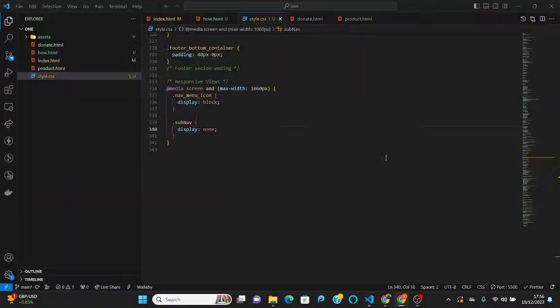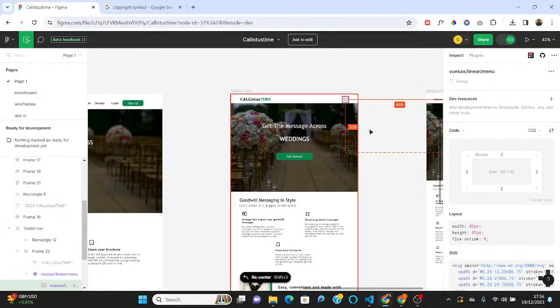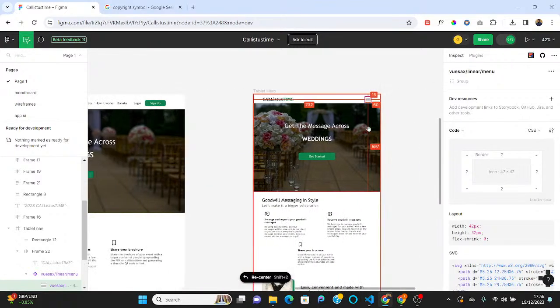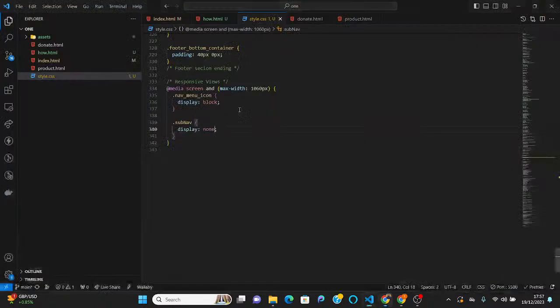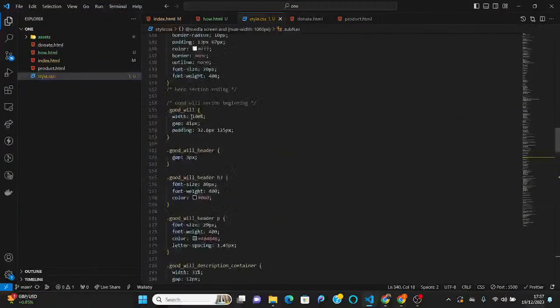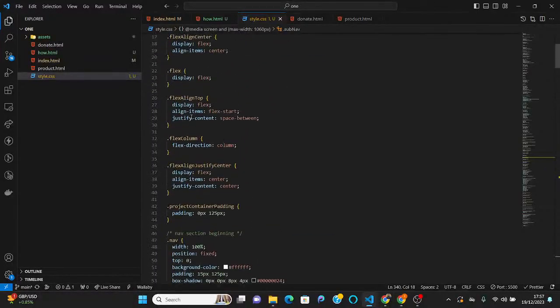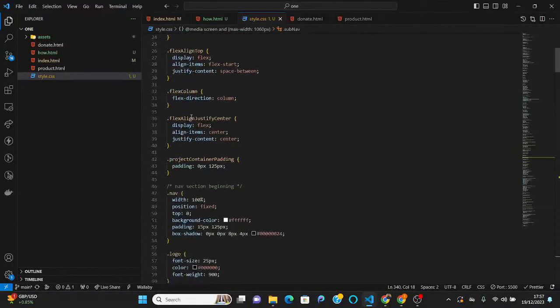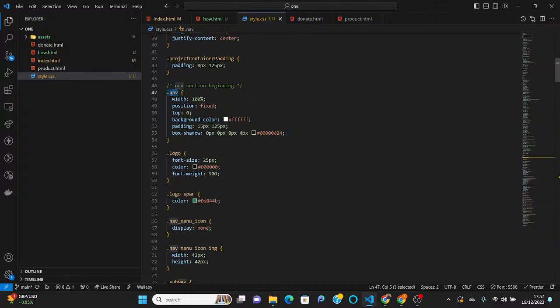But the only thing we are going to work on also is the spacing. The space between here and here is much, so we're going to reduce it. So how are we going to reduce it? We are going to take our nav. Let's go and look at the body itself, the body of the nav bar, which is this one. So we have 125 padding. So we are going to reduce the padding of the 125.